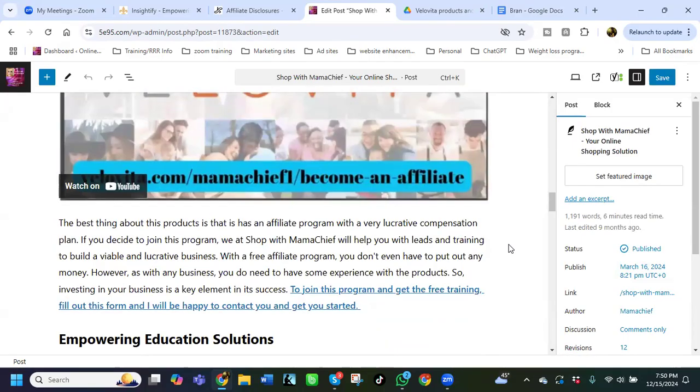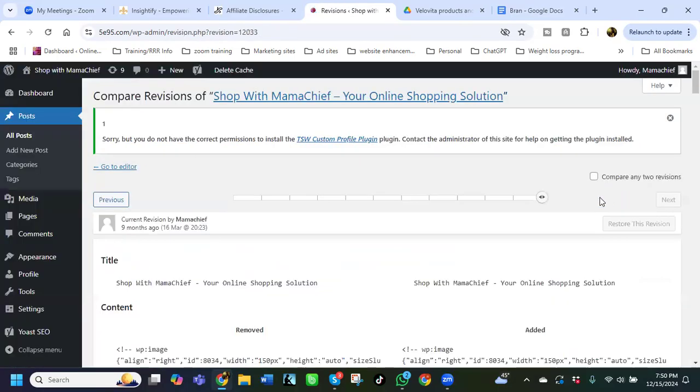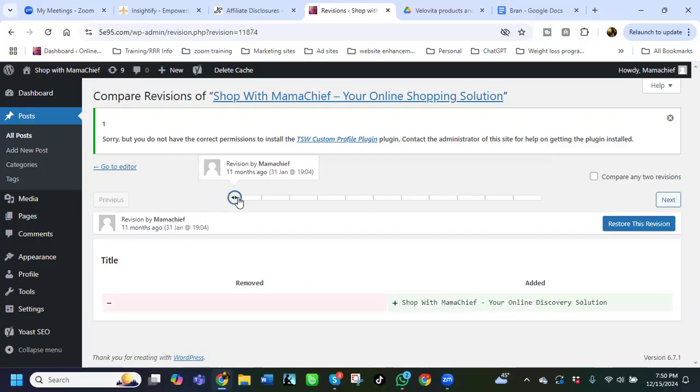Right. So you went down to revision. Yep. So you go down to revisions and click this. And this is your timeline. So this shows you all the times you actually revised or went into this page and changed anything. So this actually could be when I went in and remodified this page and updated it. But I know it was more than a year ago. Okay. Thank you.